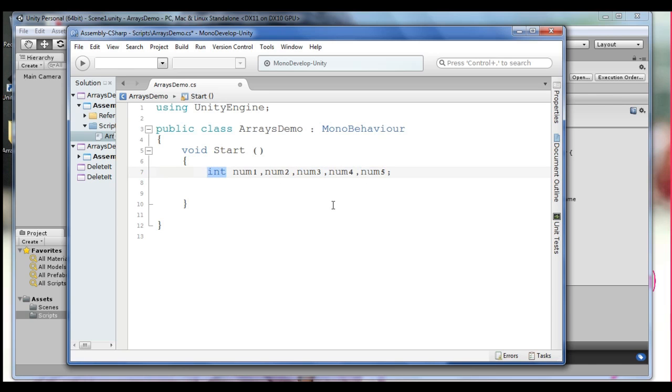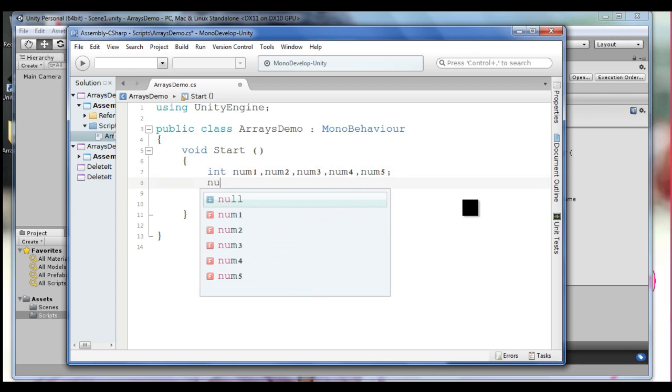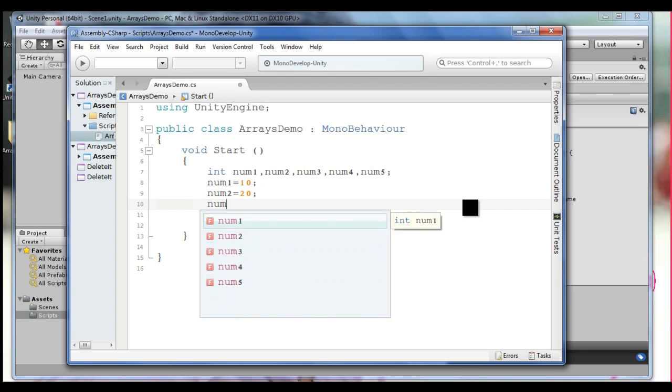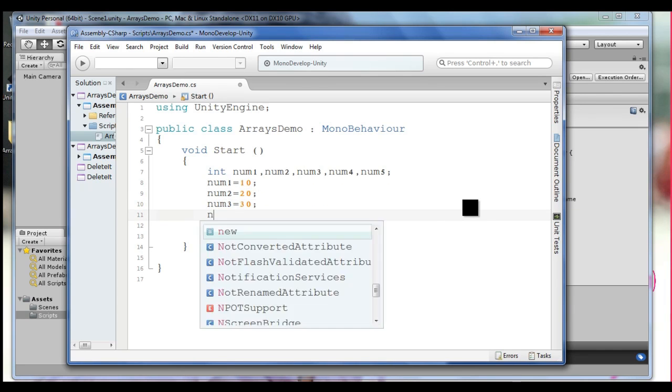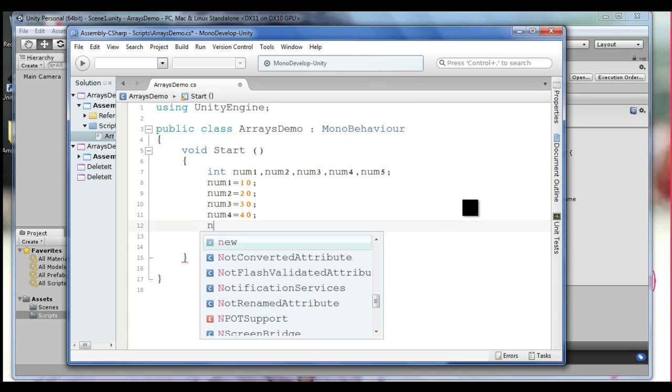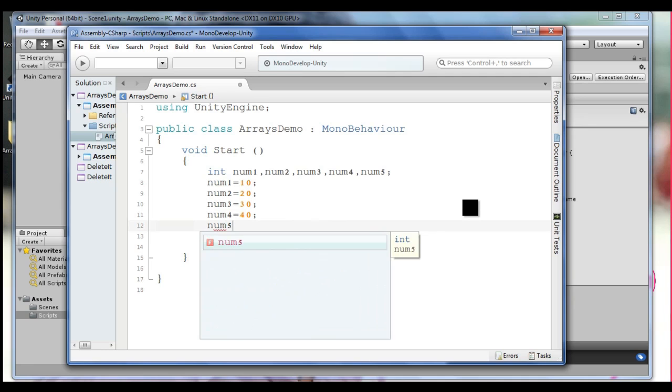Each is of type integer, which means all are of size 4 bytes. Then I can assign values to them: num1 is equal to 10, num2 is equal to 20, num3 is equal to 30, num4 is equal to 40, num5 is equal to 50.